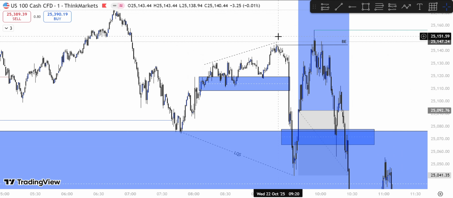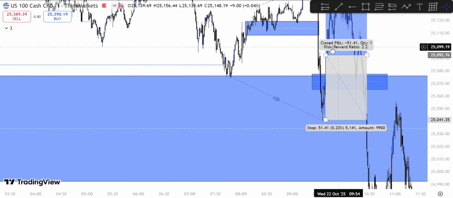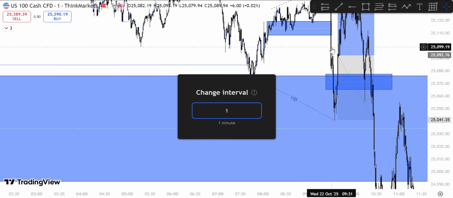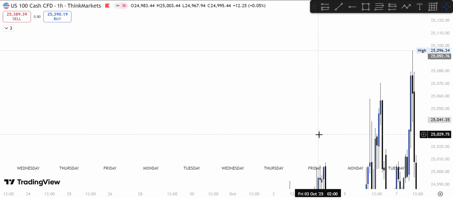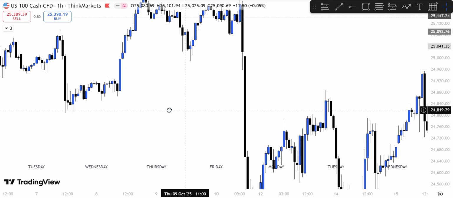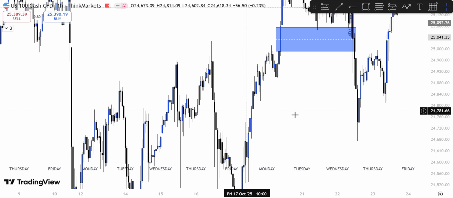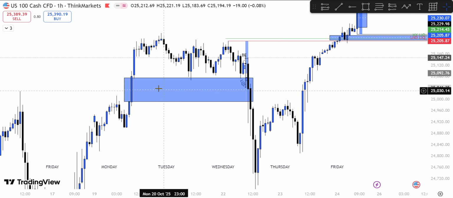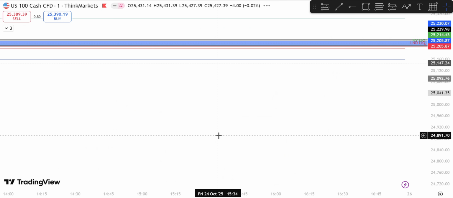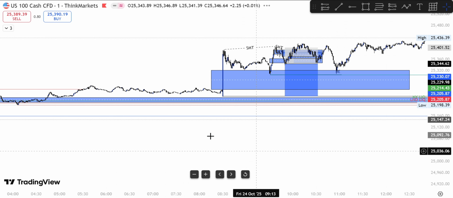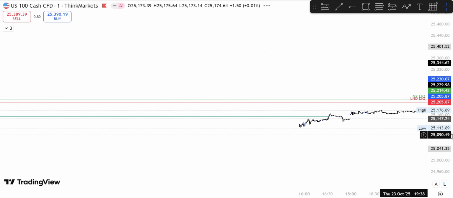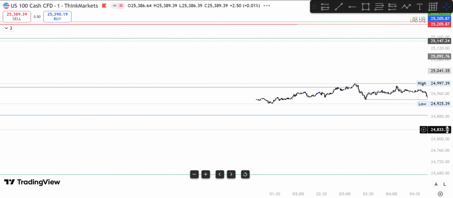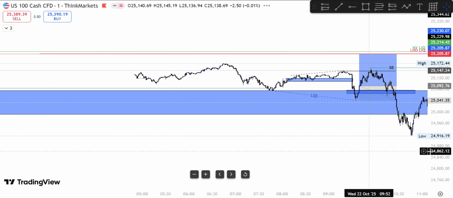Then after market open, which is right here, we had a huge manipulation towards a 1 hour. Let me try to find it. I believe it's the 1 hour fair value gap, but I'm not sure. Yeah, so as you can see, we have the 1 hour fair value gap right there. And of course, we only take trades on the 1 minute. That is my strategy and my setup. It's always in the 1 minute.